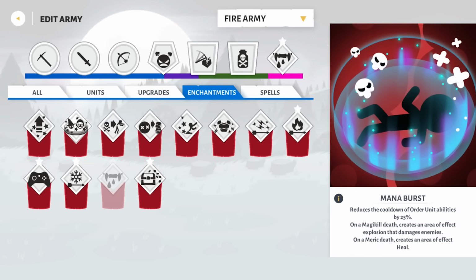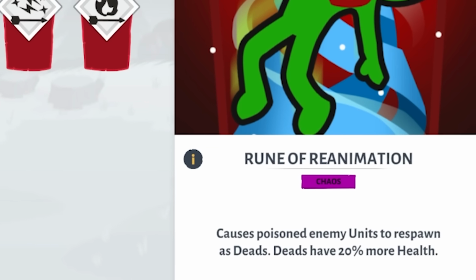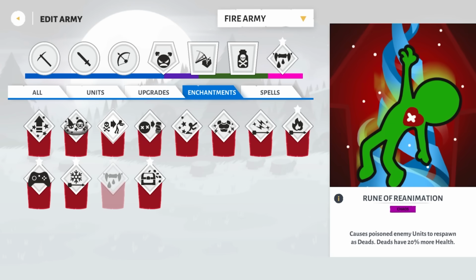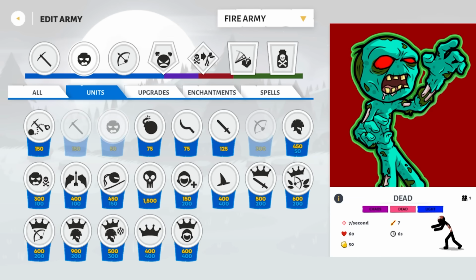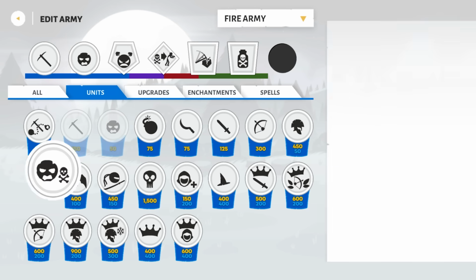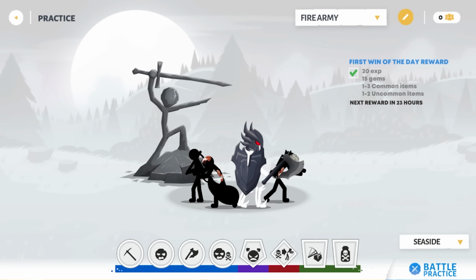There's this new mana burst for order units. Now, this is scary. Rune of Reanimation. If we poison the units, then they respawn as zombies. And it gives us the ability to have deads with 20% more health. So obviously we're going to want deads. And instead of archers, let's get the ranged deads. They're pretty expensive, but this is essentially a very chaos-driven army.